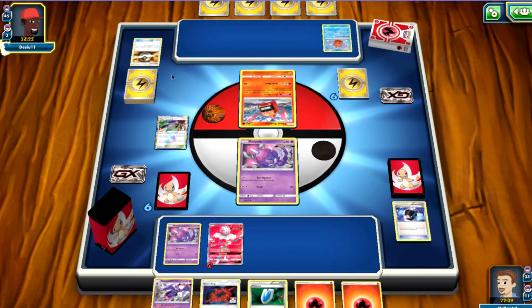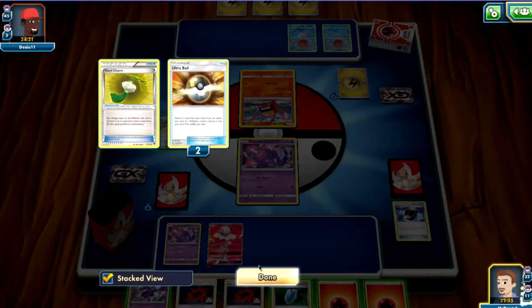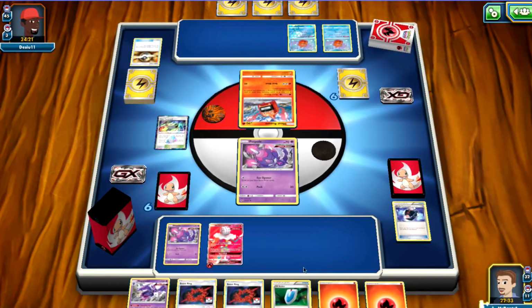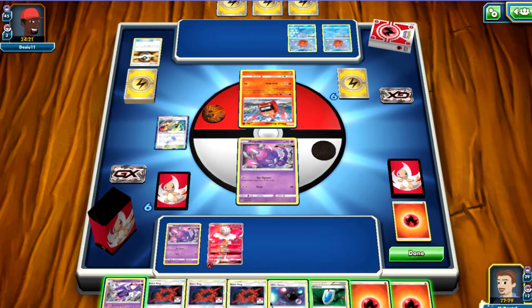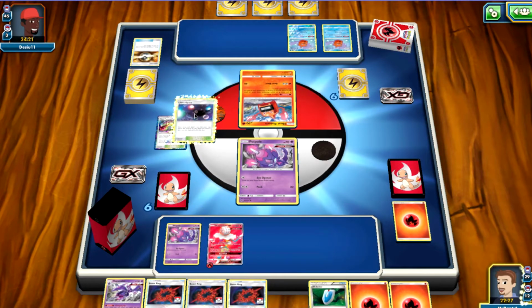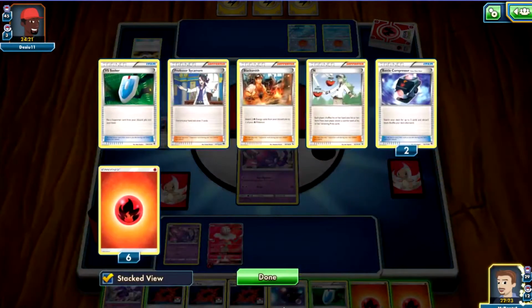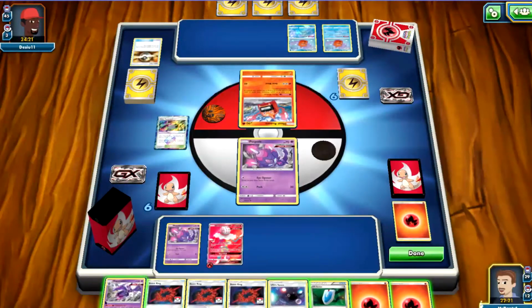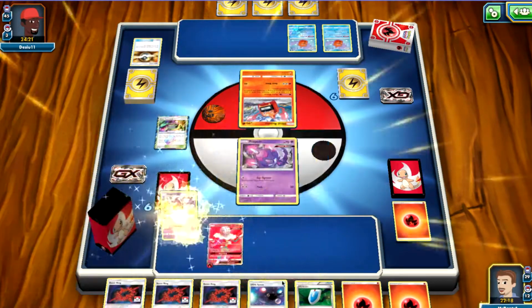Sorry, guys. Okay. So he's got two Frost Rotoms, which suck for us. I need just bricks. Wow. Okay. That's good for us. Let's discard a fire. And okay. Darn. I don't even want to get rid of my heat factory right now, but honestly, I think I have to.